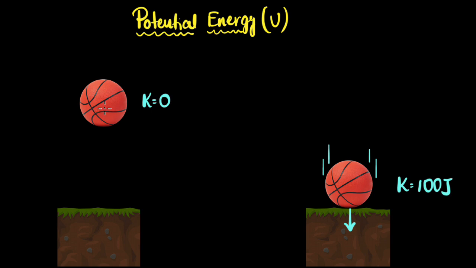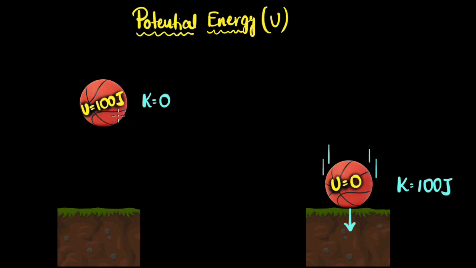We'll first try to understand this by defining it slightly inaccurately, because it's simple and more intuitive to start that way, and then we'll see the problem with it and arrive at a more accurate description. Very simply, the ball has 100 joules of kinetic energy down here, so maybe even up here it had 100 joules of energy — not kinetic, but potential energy. The word 'potential' means it's the energy which has the potential to turn into kinetic in the future. So the ball already had 100 joules of potential energy to begin with, and as it fell down, that potential got converted into kinetic. Eventually, all 100 joules got converted into kinetic, and the total energy throughout the entire fall remains the same.